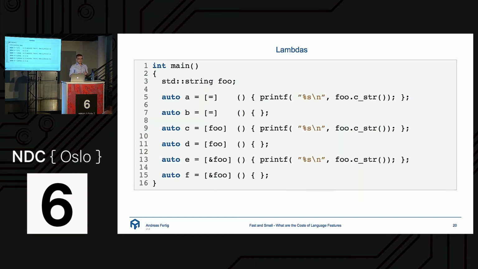There are more lambdas on this slide. They're still simple. In cases A to D, the variables are copy constructed. Only in E and F do we capture them by reference. And now, if you take a close look, and it's in main, that's the first look. The second look is if you take a close look at all the lambdas there, none of them is invoked.